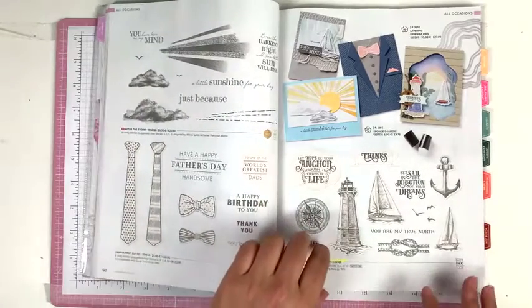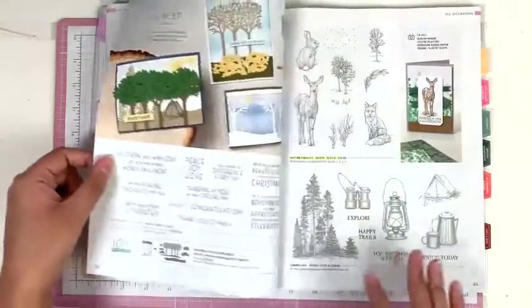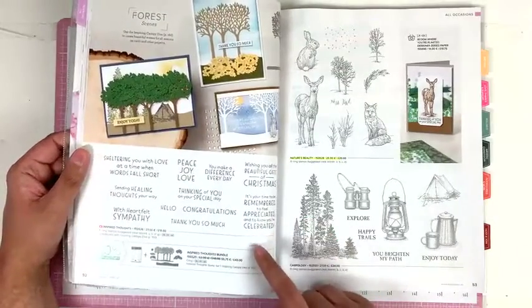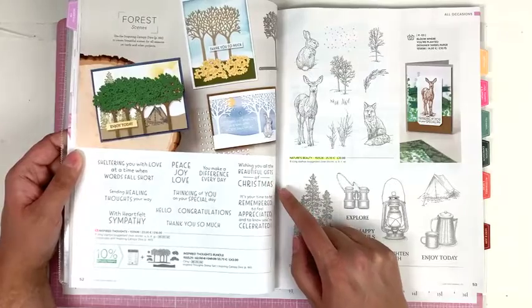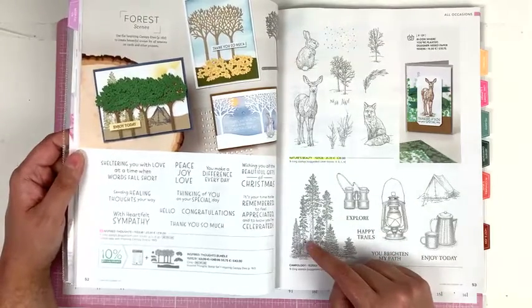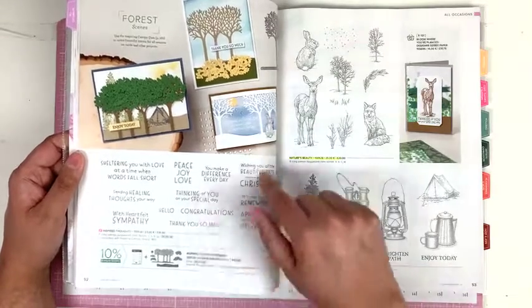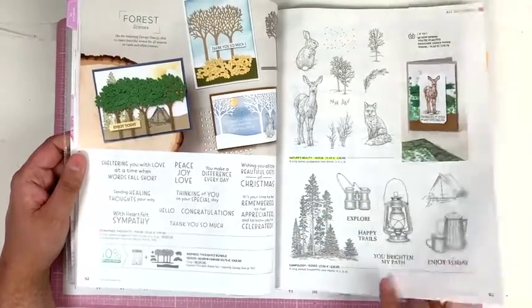Okay, there's quite a few masculine sets in this catalog now, which is great. I don't really have any need to give a masculine card, but if you do, there's a lot here, like these ties and bow ties. It's really useful. This is a set I've ummed and ahed over, and I still haven't got it. This one of the trees, because I got the other tree set, but I like the sentiments. Wishing you all the beautiful gifts of Christmas. It's your time to be remembered, to feel appreciated, and to know you're celebrated. Sheltering with love at all times when words fall short. Sending healing thoughts your way. I really, really like this, and I think this is what's going to sway me to getting it. We'll see.